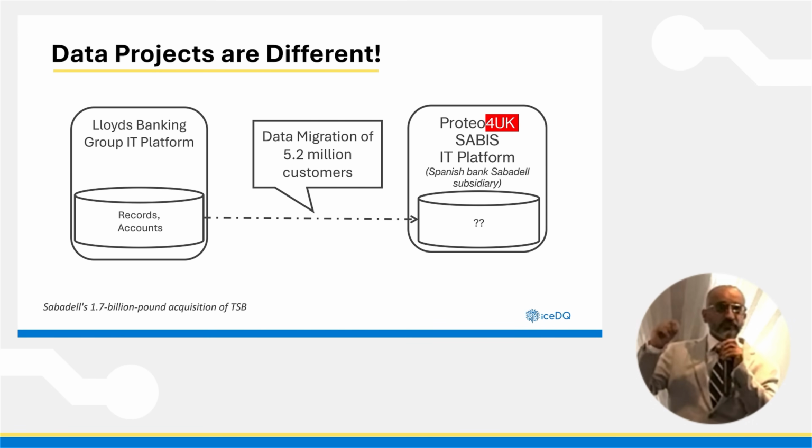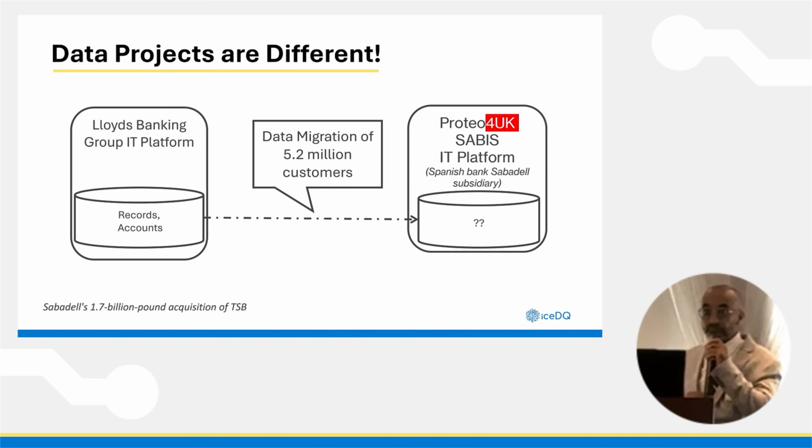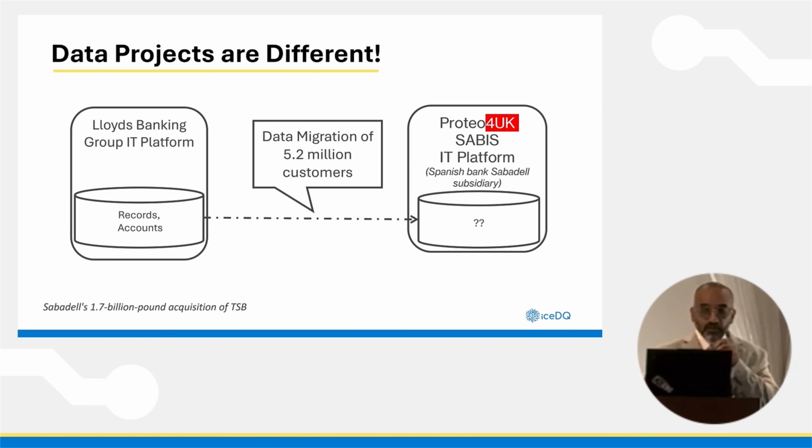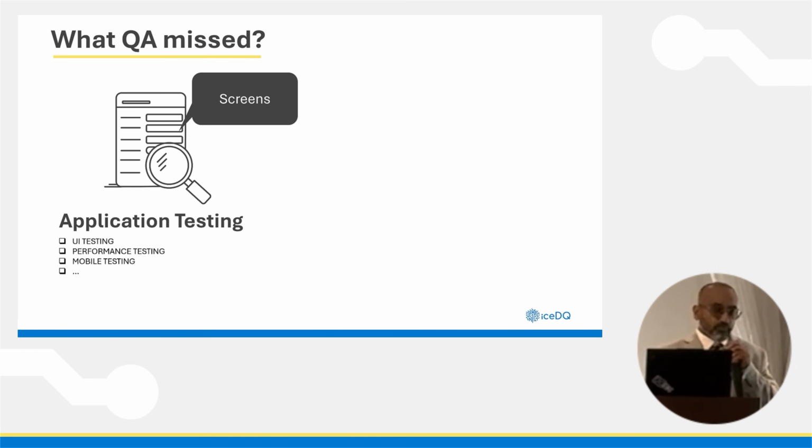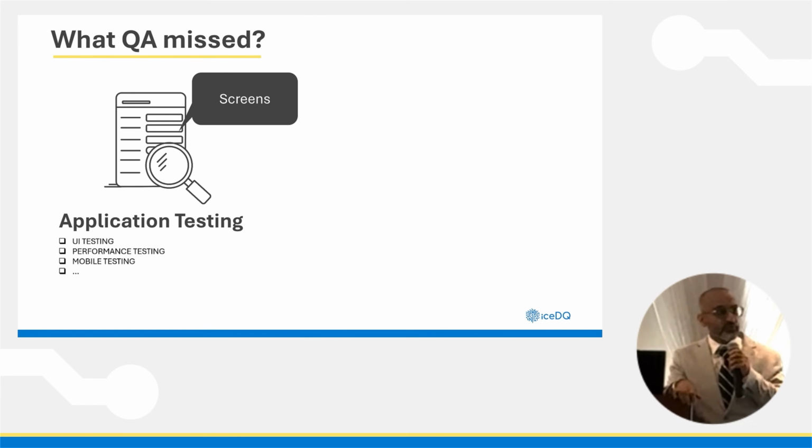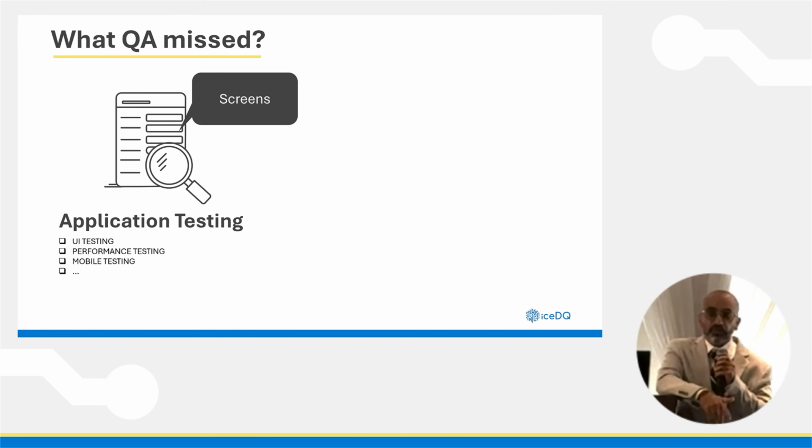Their whole business was dependent on this application, but there's one thing they were supposed to do: data testing, and they never did it. So why am I saying this? Of course, I'm in the business of data testing, so I'm talking about it, but why you should look into it: the QA in this place missed a few things that we need to know.